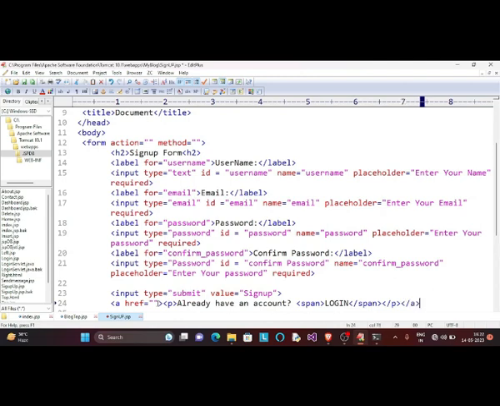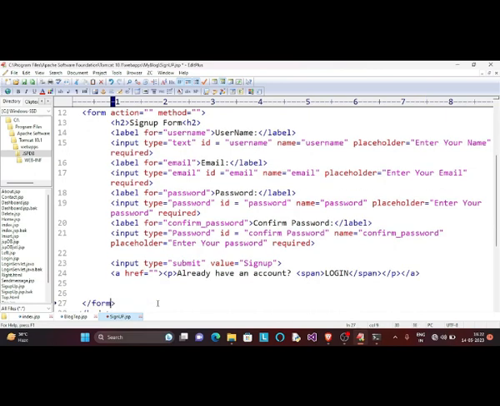Let me close and cut, and then okay, save it.